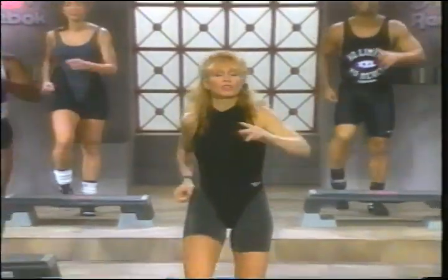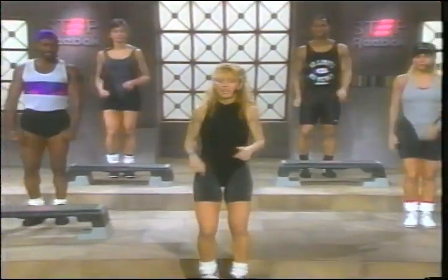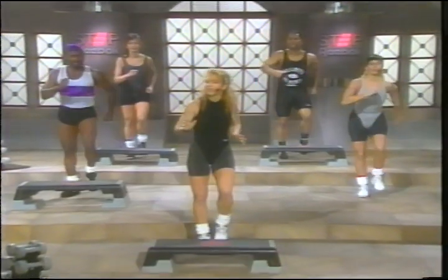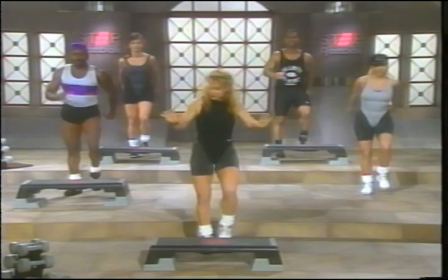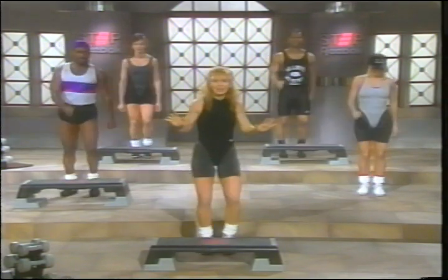Okay, we're going to start our warm-up with a really funky warm-up. And I tell you what we're going to do. We're going to march on the floor for three and tap on top for one. Are you guys ready? Yeah. Ready. Here we go. Watch it. It's one, two, three, tap. And one, two, three, tap. You got it? Got it.